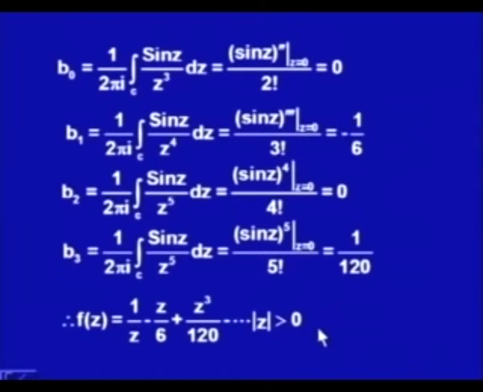So, this is the Laurent series expansion for the given function f(z). Now, we come to uniform convergence. Up to this point we have been using a number of results, multiplying series term by term and integrating terms of the series and so on, without bothering whether this is possible or not. But here I will discuss uniform convergence of the series first, and then we will see that for power series this term by term differentiation and integration is possible.